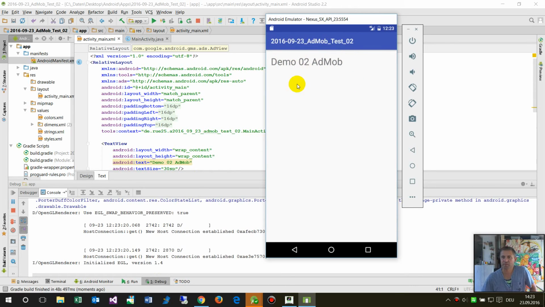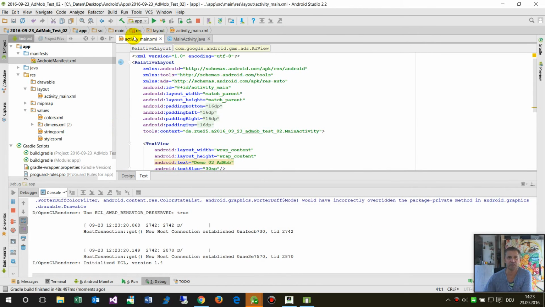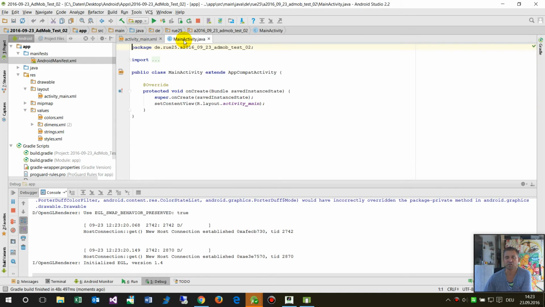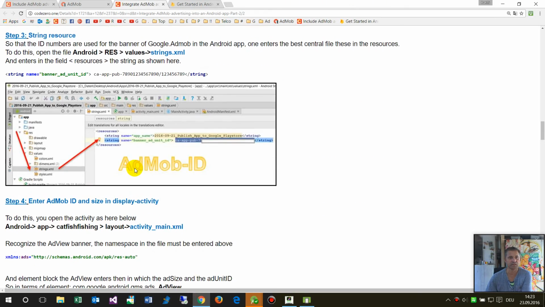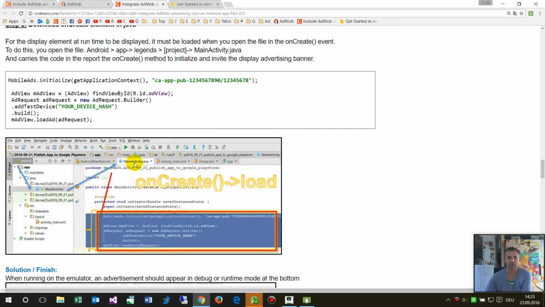Now the app is here in my emulator, but we see no banner in there, and the reason for that is that we have to load it in the main activity Java. So this is the Java which will be run through the event when the activity opens, and there we have to load it, and you see the description is in the background.